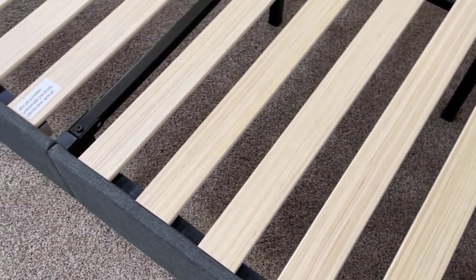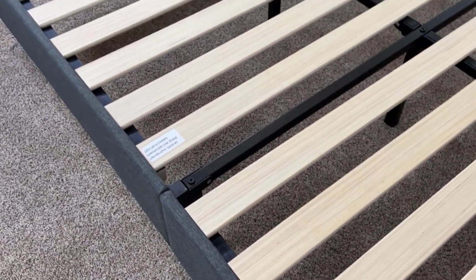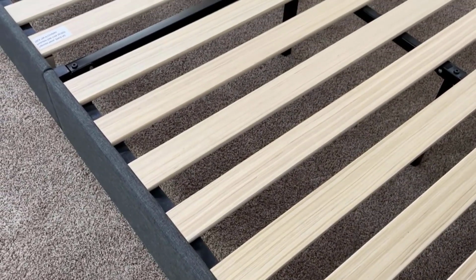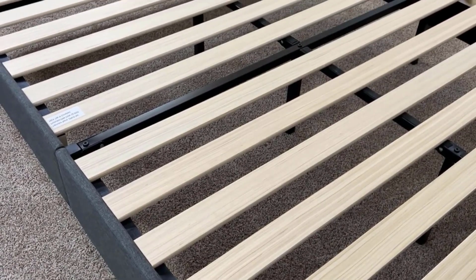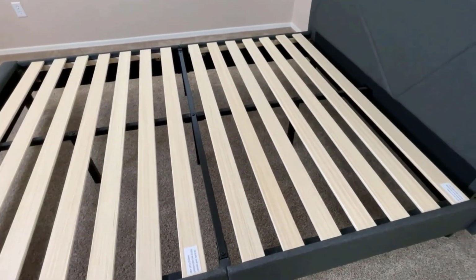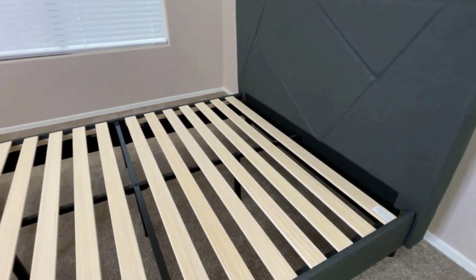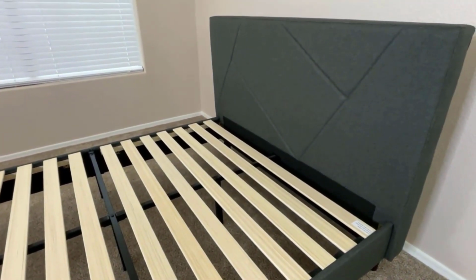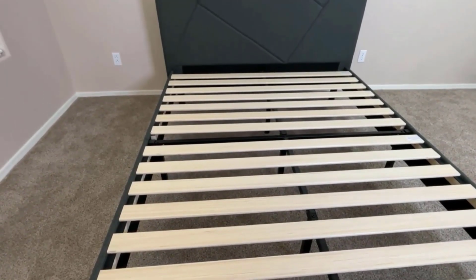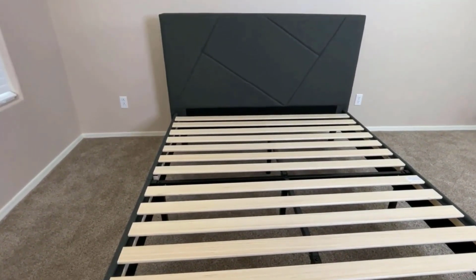Another thing I like about this is it doesn't squeak, which is, I've had other beds in the past that have squeaky frames, very annoying. This one, they put these special kind of, it's like a Teflon material, I guess you could say, in between where the boards touch anything metal, so it prevents all squeaking, which is really nice. Like I said, the finish on it's really good.